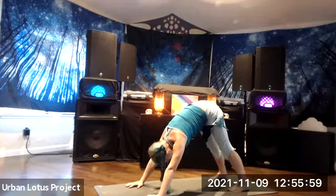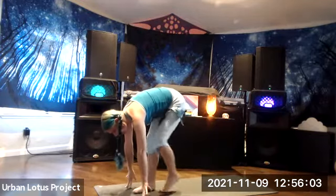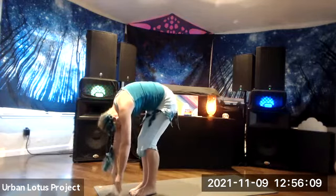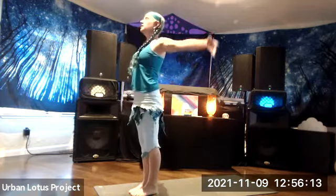Bend your knees, look forward to your hands. Take a deep breath in. As you breathe out, come up to the front of the mat, forward folds. Rising up to standing with bent knees and arms dangling down. Big breath in takes you all the way up.